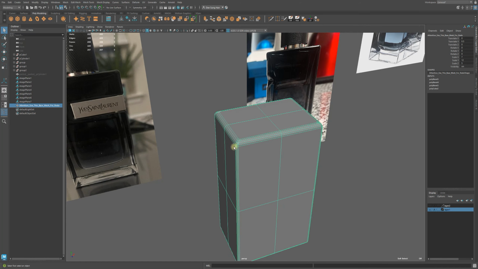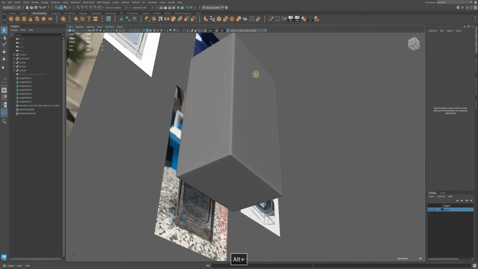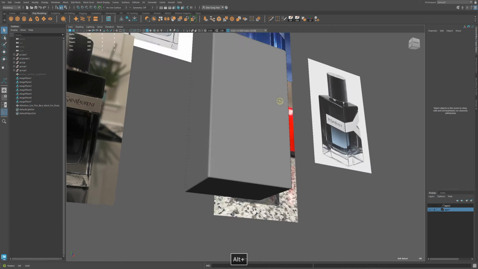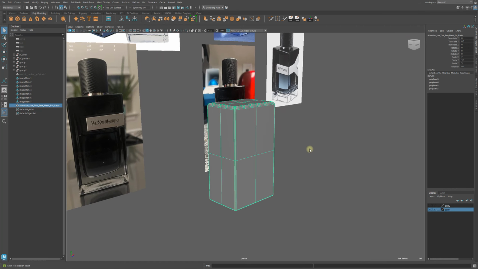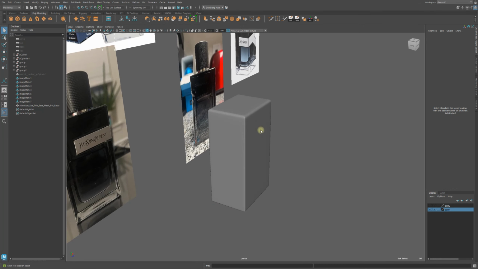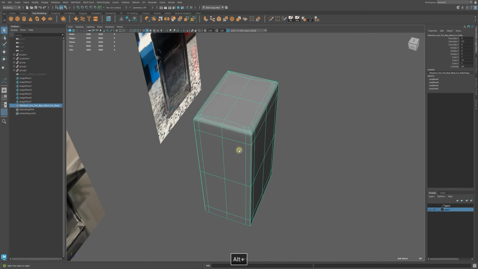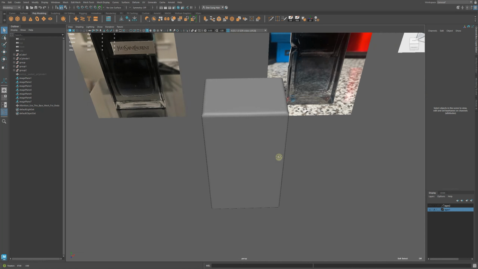See? Still pretty darn good. This is at level 1. Level 3. Now obviously level 3 is tighter versus level 1.